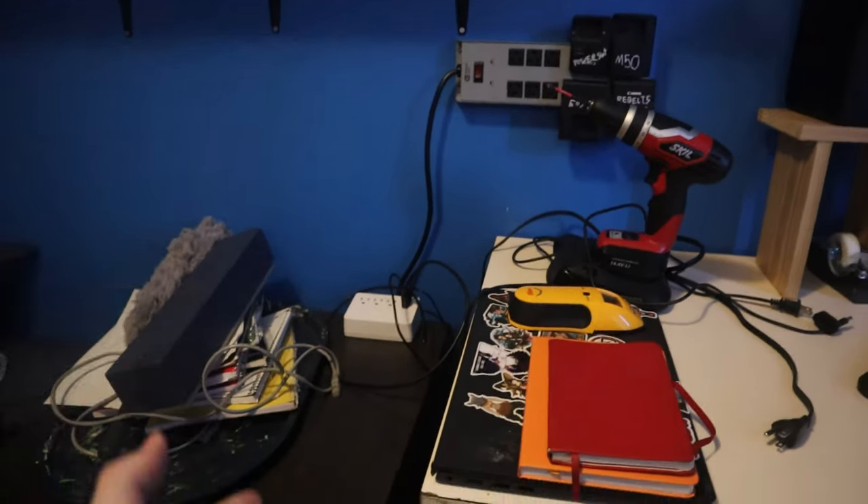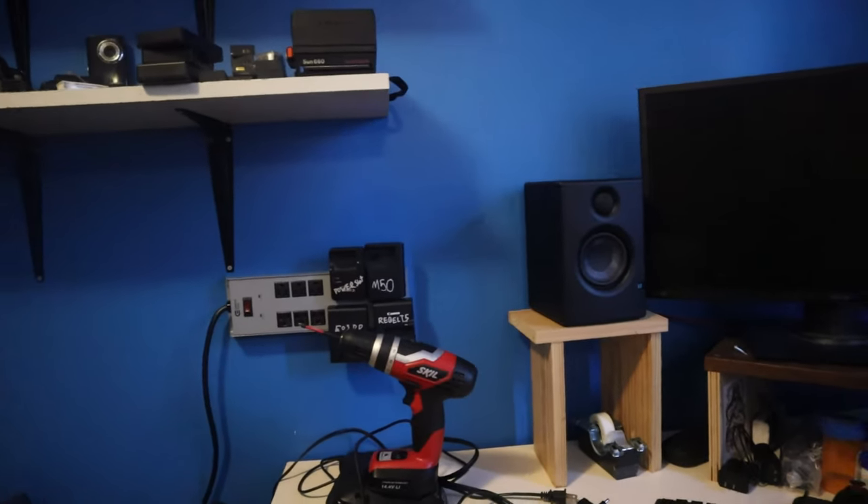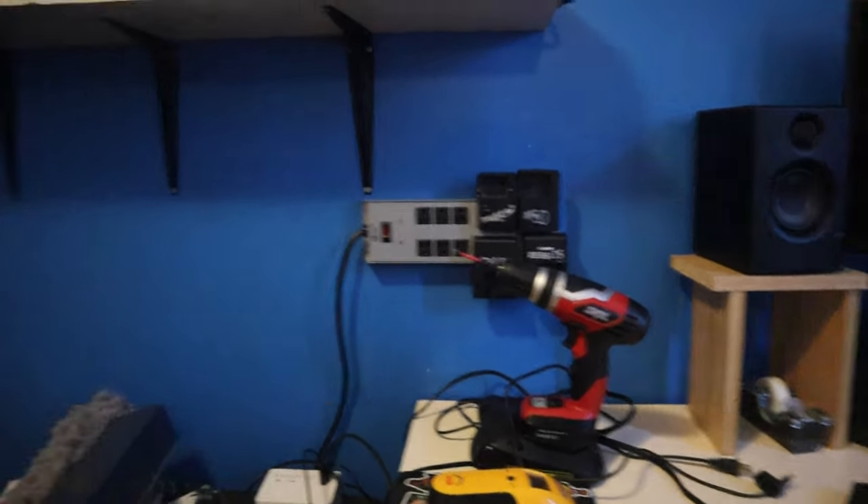I just set up a brand new desk. My dad and I made this together, but there are a couple of things that I want to add. The big one is right here — I want to build an overhead filming rig. And right here I want to put a charging station. I already bought a surge protector that I have plugged in so that I can charge my camera batteries, but I have external chargers that I also want to use for my other big batteries. I also want to be able to charge my laptop, my drill, and other things from this one location so I'm not constantly moving around trying to set those up.